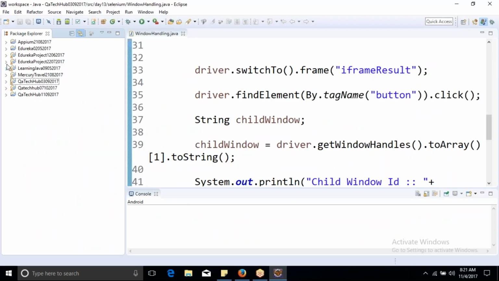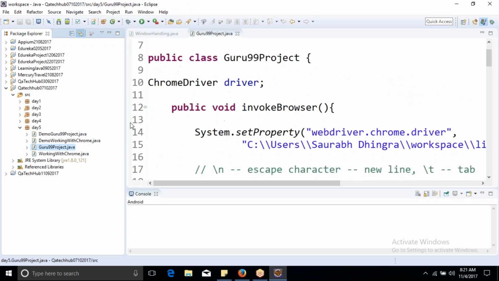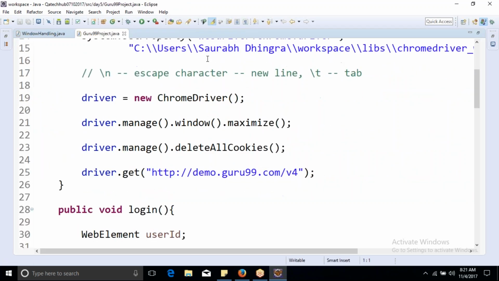I'll show you where. If I open your project, okay, in any of the projects, let's say the Guru99 project, when you are invoking the browser, just before get URL, add it.